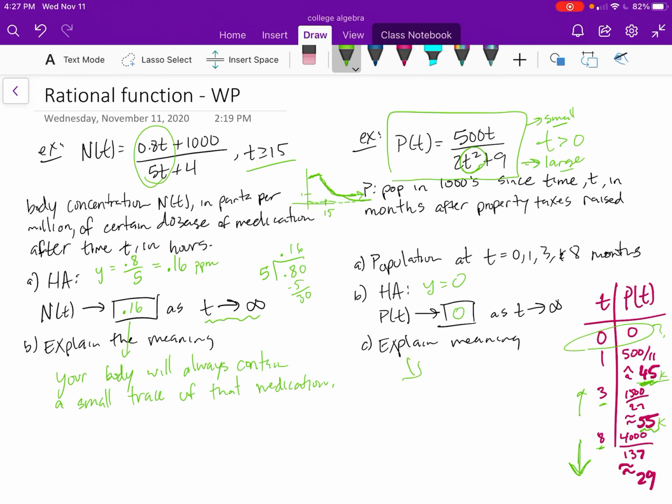Put that in your own words, however you would say it, but again, as time progresses, people weren't happy. I would assume at some point they're like, hey, we've got to do something about this, and they lower the taxes or offer incentives. Who knows, right? Or some people maybe really just don't mind the taxes at all, and they like the low population. Who knows? But in this model, as time moves forward, there will be nobody left in this town.